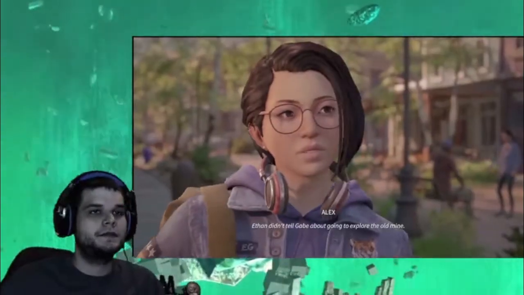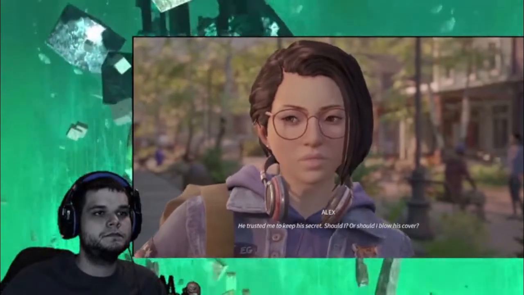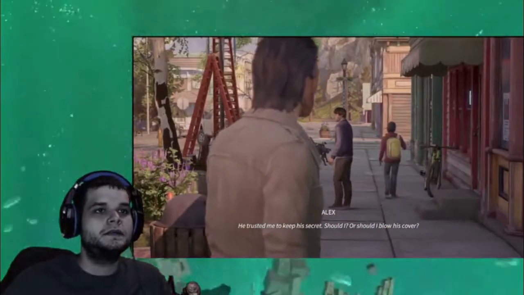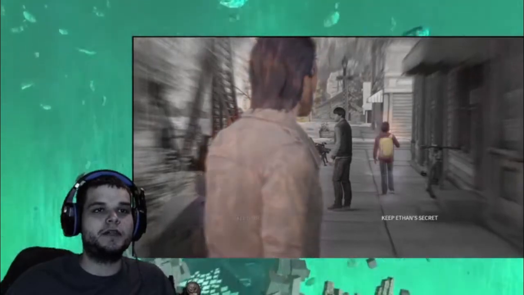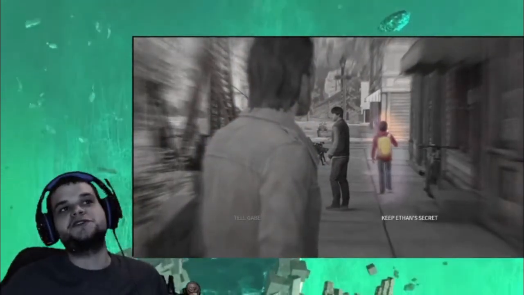Ethan didn't tell Gabe about going to explore the old mine. He trusted me to keep his secret. Should I? Or should I blow his cover? So now we have a crucial decision to make. We can tell Gabe or keep Ethan's secret. This is one of those major decision makings.